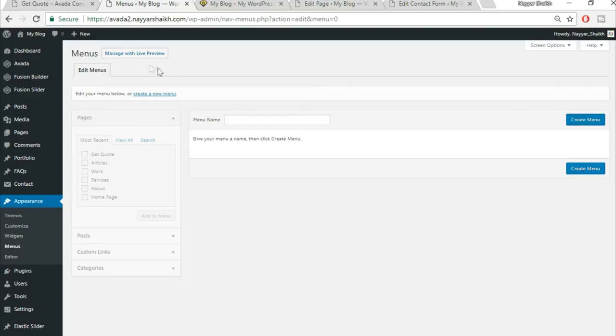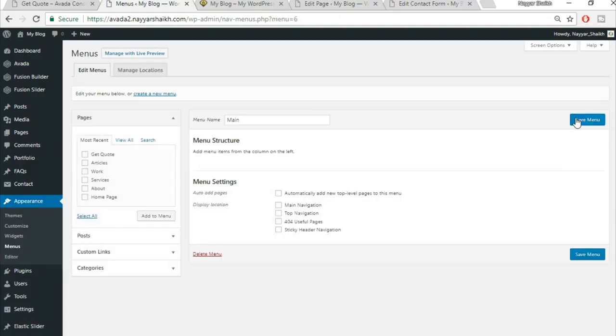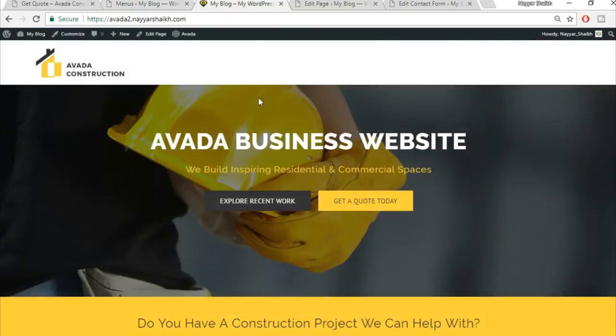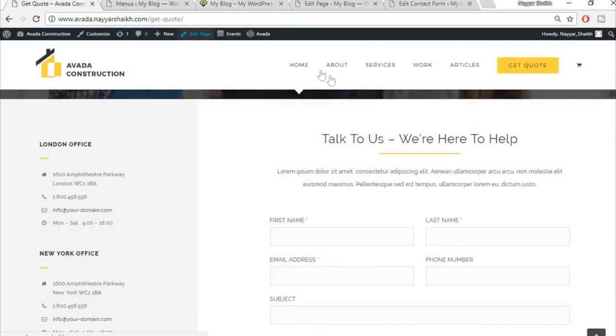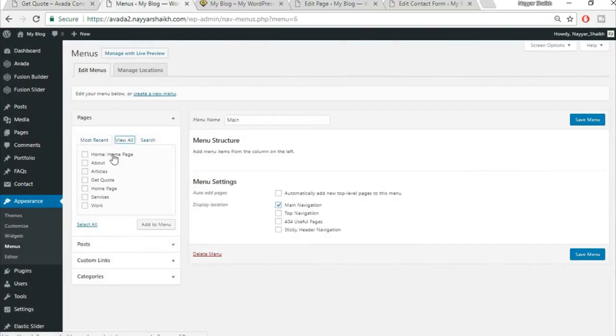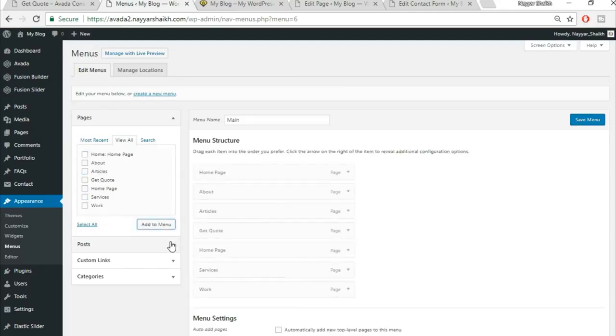Okay, now come over here in the menus, name any menu, for example main menu or main, whatever you can create. Primary menu, you can give it any name you want. Okay, now make sure this main navigation is selected from here. Now let's see what all we have. We have the home page, about us page, services page, all these pages. So let's select all these pages and select everything from here. Okay, we have the home page at the top and the get code page at the bottom.